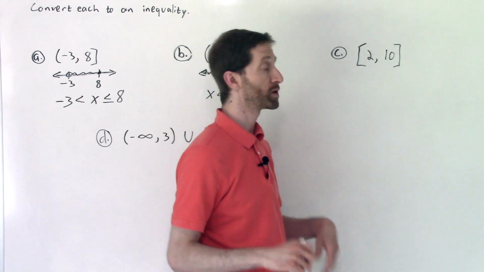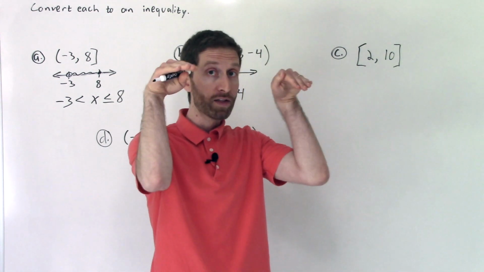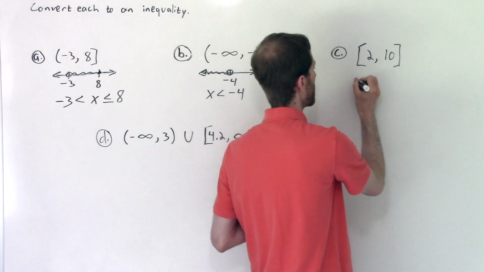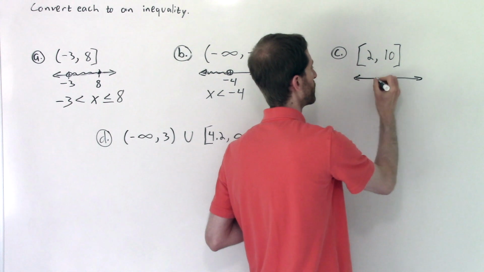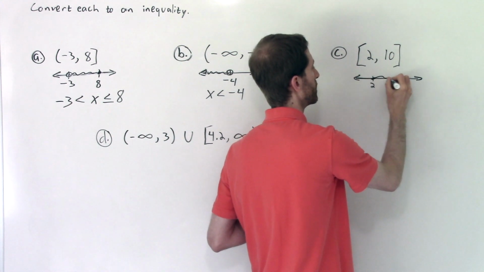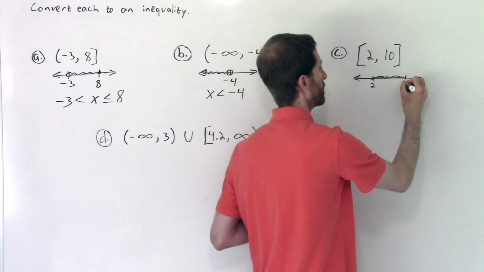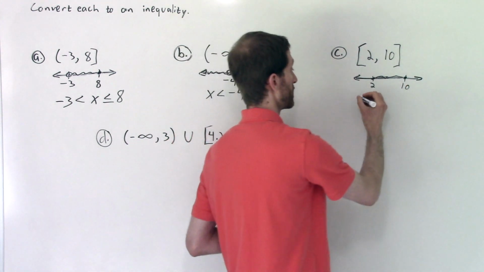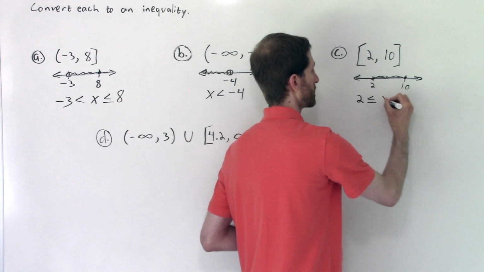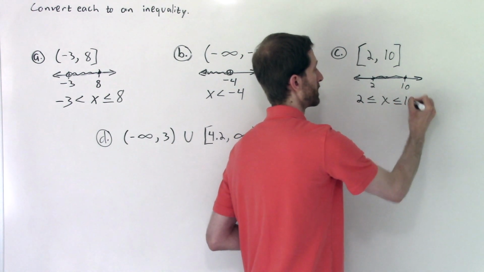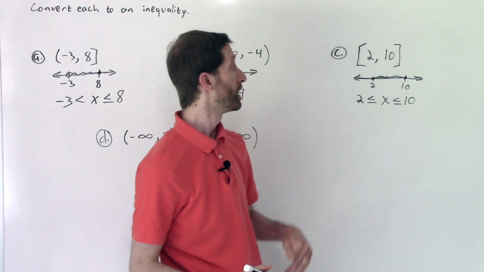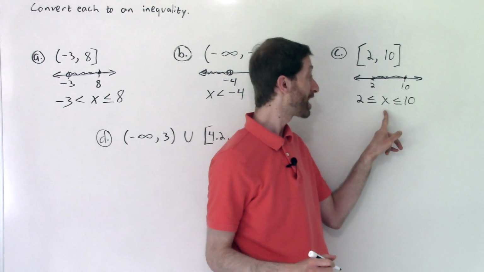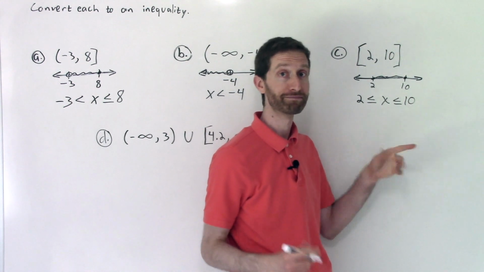We've got two brackets, which means we include 2 and 10. Remember, that means like house the 2 and the 10, shelter them. So that is going to be a compound inequality. When we graph it, we have all numbers including 2, shading in between, all the way up to 10. So the compound inequality starts at 2, which is less than or equal to x, which is less than or equal to 10, and that's just reading this graph. Now, if you're having trouble with compound inequalities and you're looking at that saying, what is that? Check out my videos on compound inequalities. It'll help you on it.